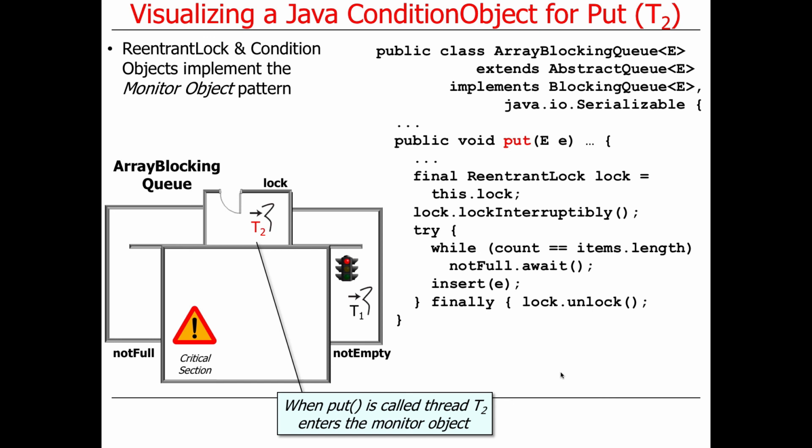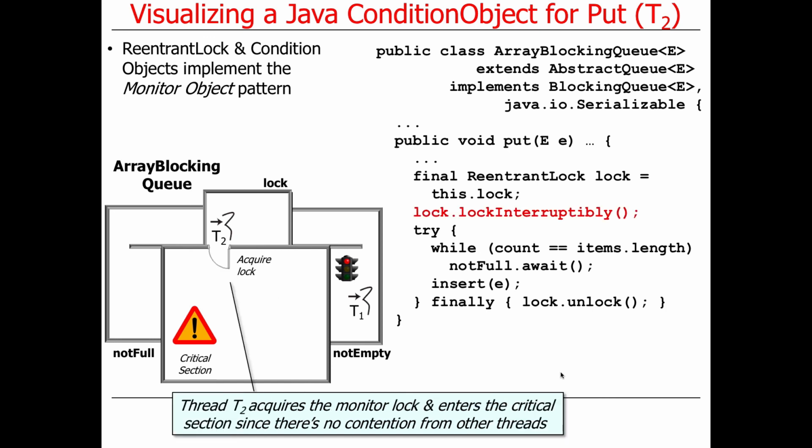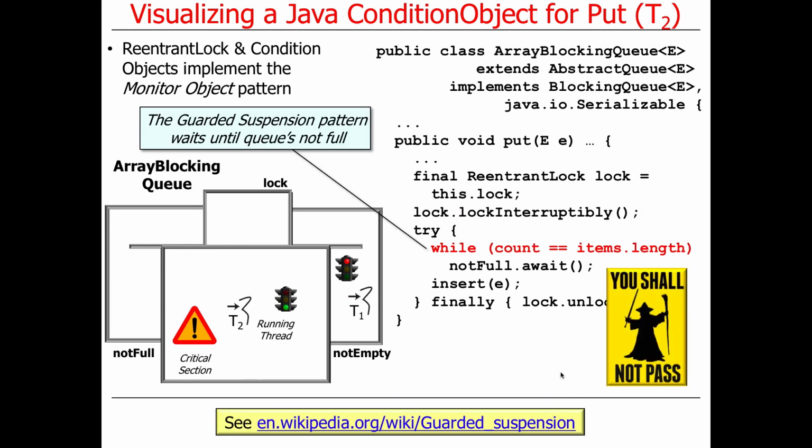So what happens, T2 comes in, and it's going to go ahead and acquire the lock, and that will allow it to get into the critical section, because at the moment, let's assume there's no other contention. And once that happens, then it checks the guard. This is the other guard, to see if the queue is full. The first guard we looked at checked to see if the queue is empty. Now we're checking to see if the queue is full. And what this will do is block until the queue is not full. Well, at this point, the queue is definitely not full because it had 10 capacity and there's 0 in it at the moment. So this is going to succeed, and we're going to skip the await call because we don't ever have to worry about that case at this point because there's nothing in the queue yet.